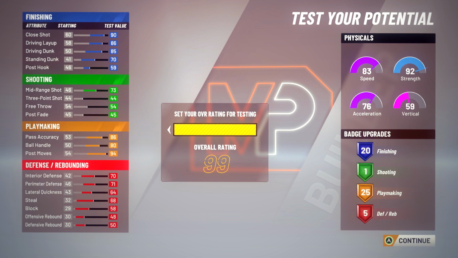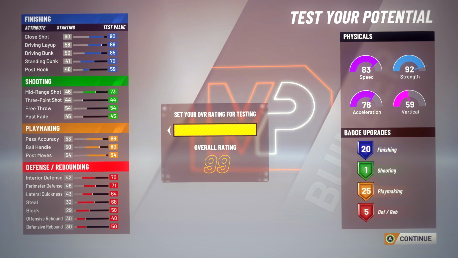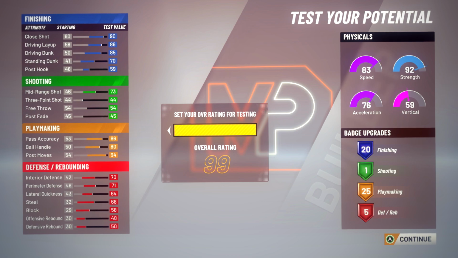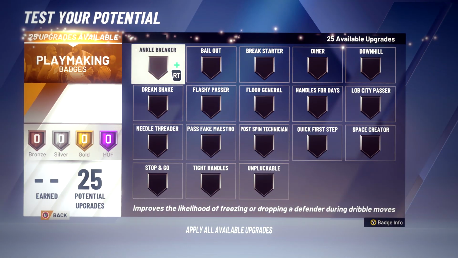I'll probably just show y'all highlights and stuff from it. But yeah, the importance of how I built my character, of course, the slashing playmaker for King Contact, is that the playmaker badges this year are great tools when it comes to slashing. I will show you. So for playmaking, I'm going to get to the slashing part.